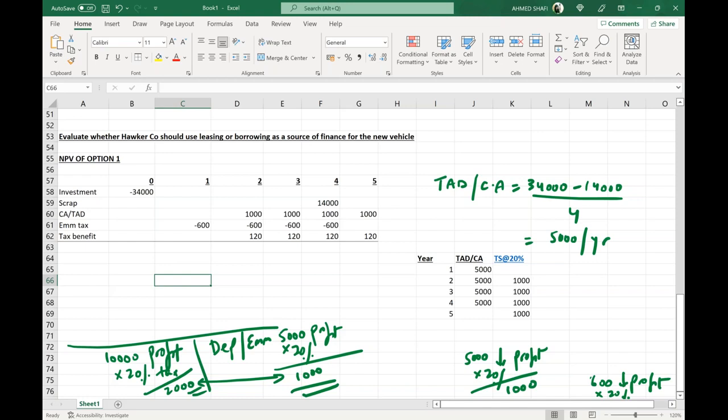Amna, your question is, can you please show it. I'm not getting it. Sonal, if you want to show it that way, no problem. What will happen? It will still show the same thing. Kasim, depreciation reduces the profits. If your profit is supposed to be 10,000, you have to pay 20% tax on that profit, 2,000. But since depreciation is 5,000 per year, your profit from 10,000 became 5,000. Reduced profit means you have to pay 20%, 1,000 reduced tax. So depreciation reduced your tax from 2,000 to 1,000. This is called tax savings.